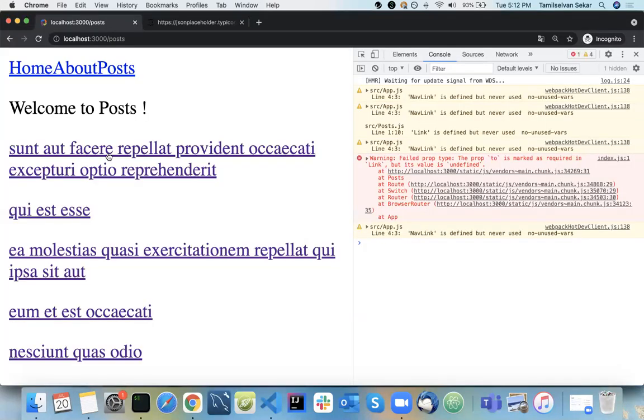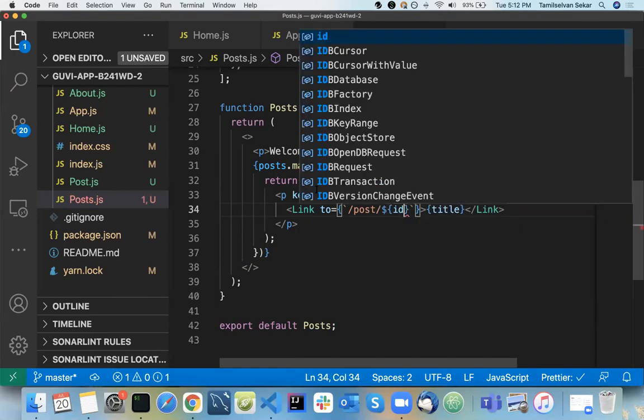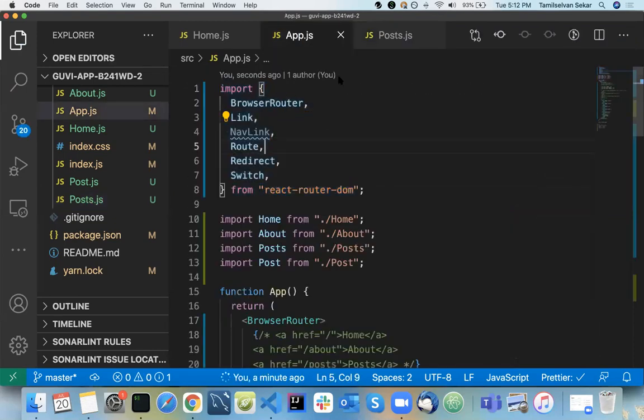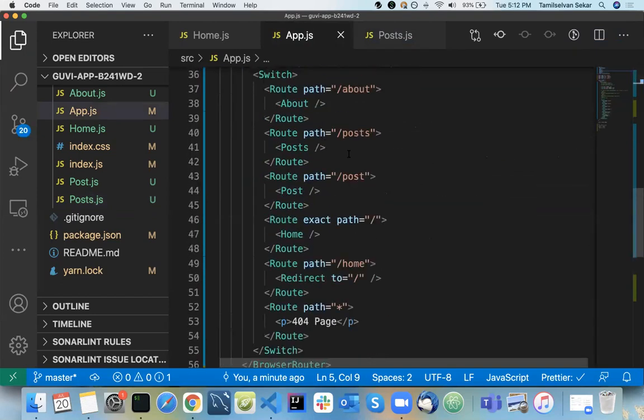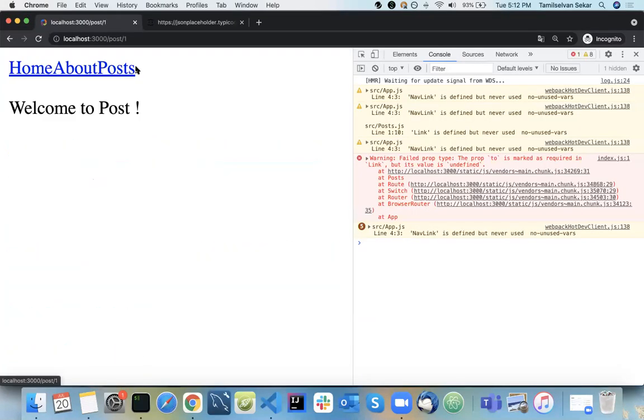Simple. So when I click on that particular thing, I need to redirect to them. So I need to give the "to" now. What is the "to" here? I need to have post slash that particular ID. Post slash that particular ID. So in my app component, I need to accept that as an ID here, right? Whenever I click on the particular thing, it should be post/1, right? Now it is listing my post component.